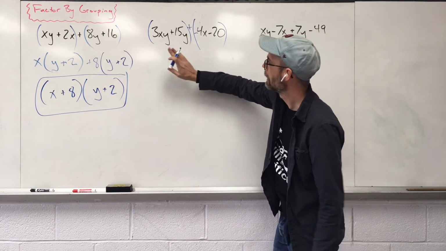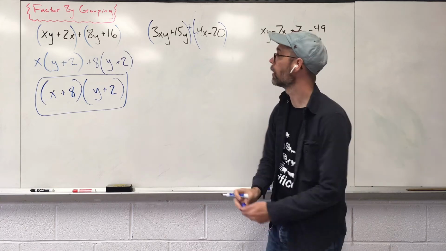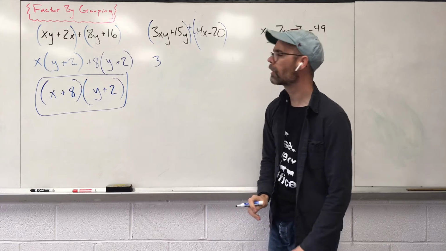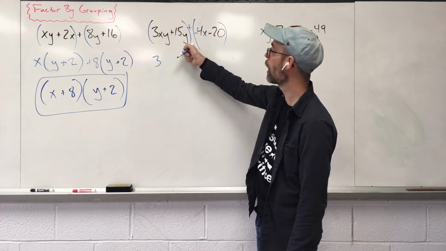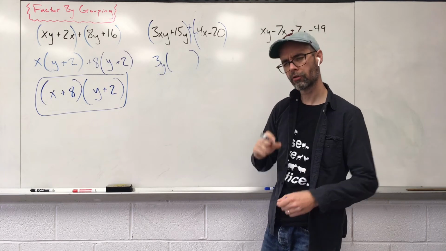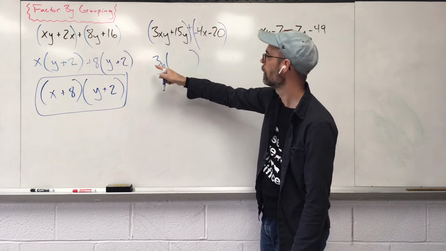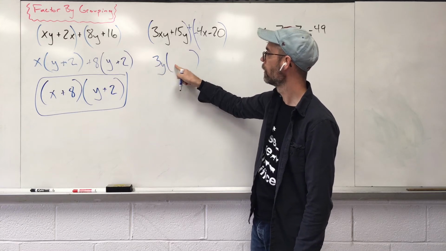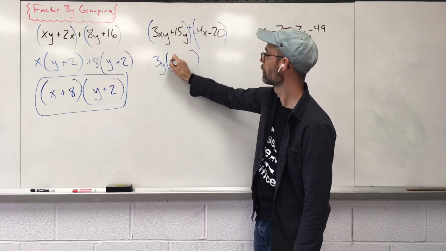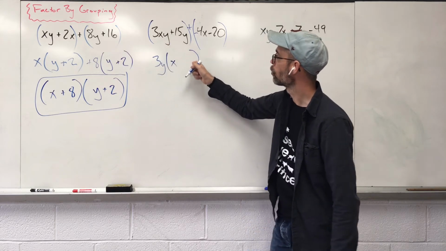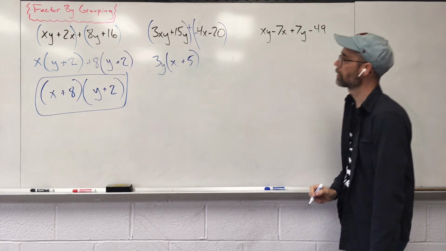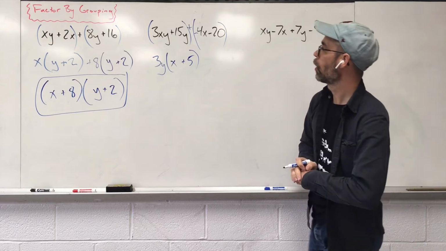First group, let's factor out what we share. Do we share a number? Yes. 3 and 15, they both share a 3. But also, do we share a variable? We do. We have a y and a y. Bring that out. Now, let's distribute blindly to see if we can come up with this answer. 3y times what gives us 3xy? The only thing we're missing is the x. Bring it down. 3y times what gives me 15? 5. Next group. 4x and 20, both of them negative.